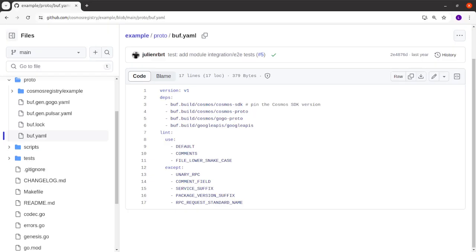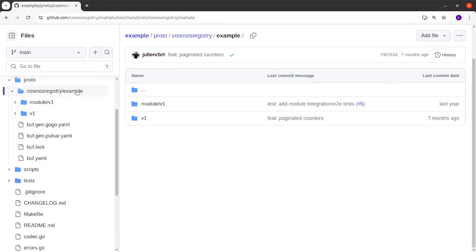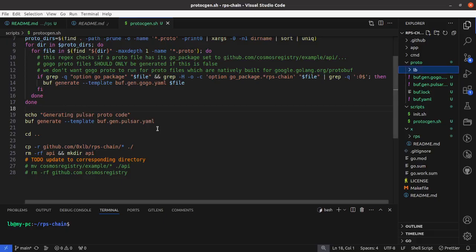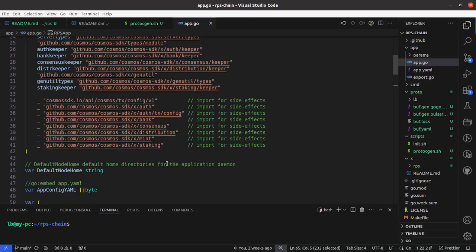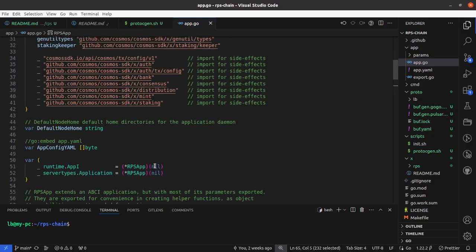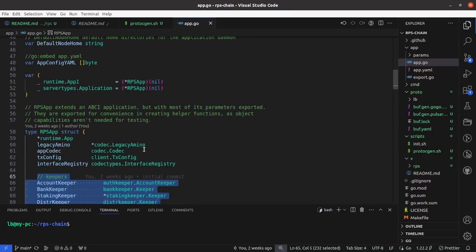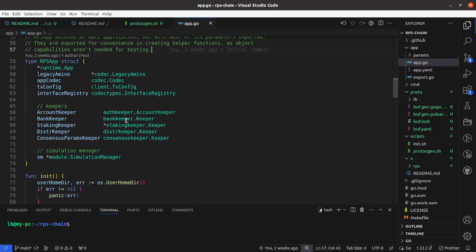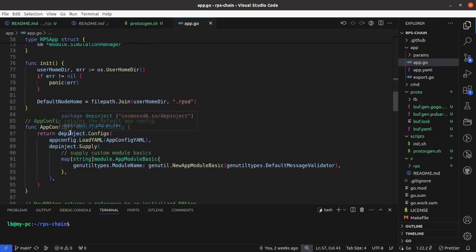So let's now define our proto files for our module. In the module template example, you'll have some material for reference. If you're using dependency injection for the app wiring like we are doing here, if you go to our app.go file, you will notice that we are using this depinject.